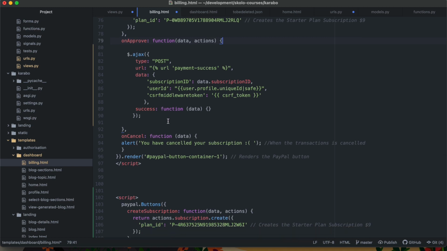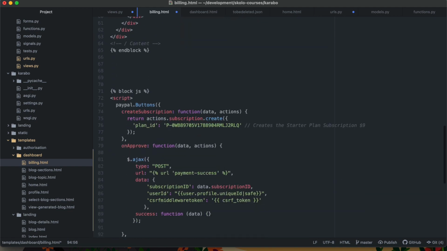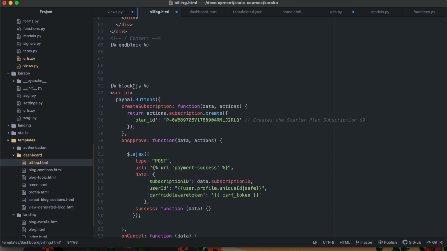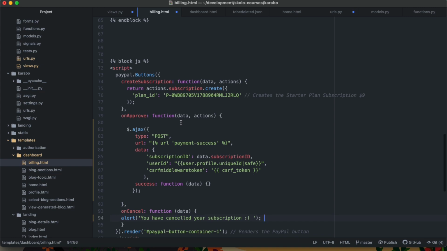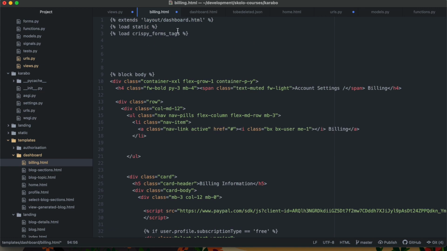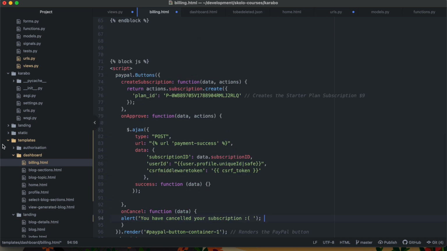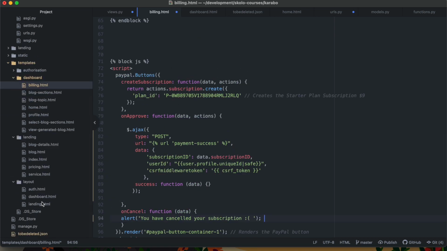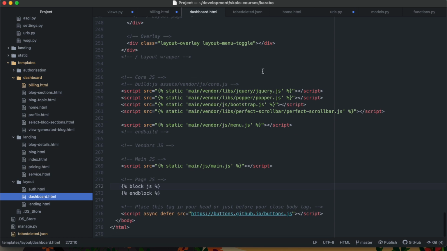Okay. But what I'm going to do here is test this Ajax to check that it's actually working. Because I need to make sure, number one, that inside of my block JavaScript, before you can test Ajax, you have jQuery imported, or that you have jQuery inside of your file, because you need jQuery to run Ajax. So let me see, this extends the dashboard.html. So if I look at the layout of dashboard.html at the bottom, I just need to make sure that I have jQuery, and then you can see the block JavaScript comes after the jQuery.